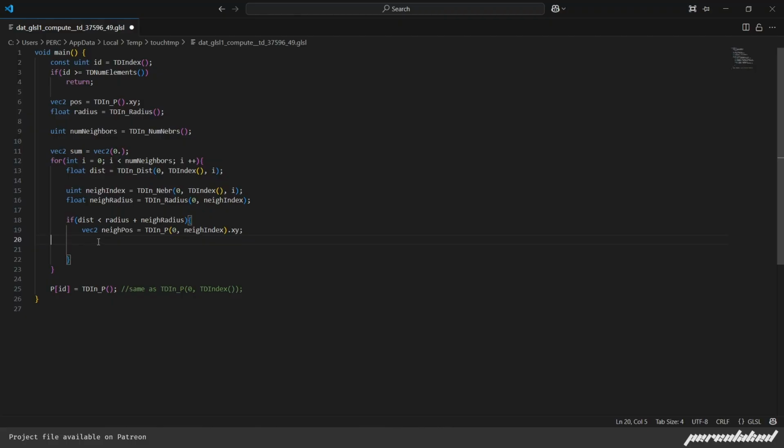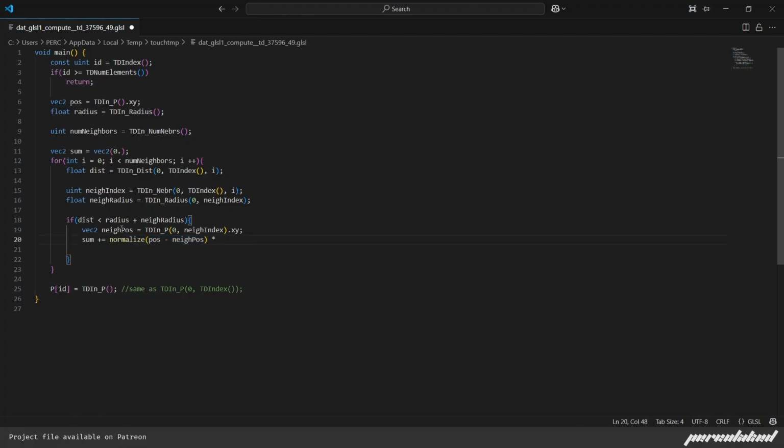And so here, if this is true, then we need to translate away from our neighbor. I'm going to do that first. I'm going to normalize the difference of our position minus the neighbor. That will give us a direction vector away from the neighbor.